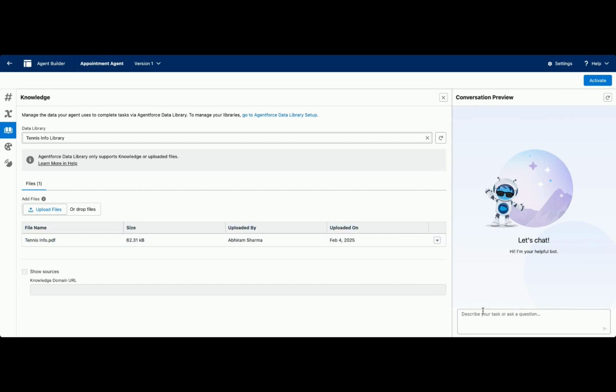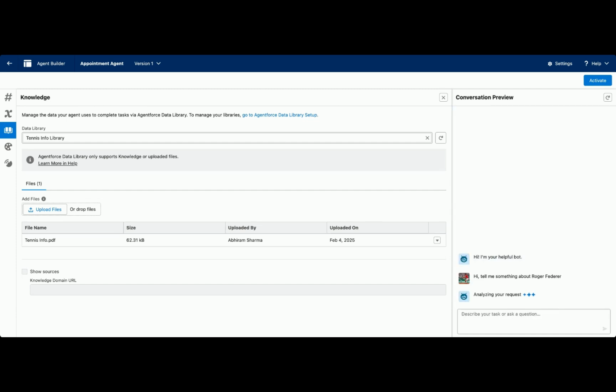So for example, to try this out, let me ask something about Roger Federer. Hi, tell me something about Roger Federer. Now it's going to look for a relevant topic. It's going to look for a relevant action, which is our prompt template.